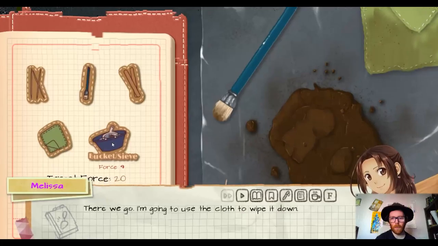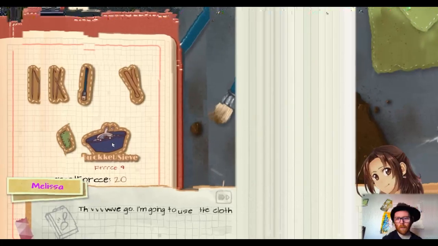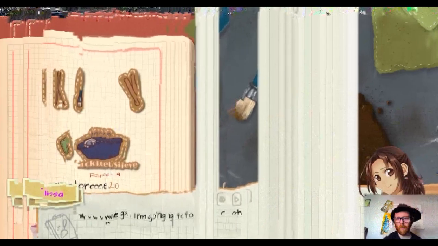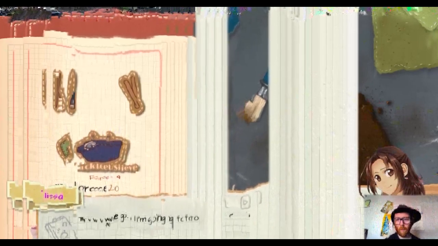There we go. I'm using the cloth to wipe it down. Although you can't see the rest of the tools' forces, their values always go lowest to highest, from top to bottom, left to right: 2, 3, 4, 7, 9. Okay, so 116. It looks pretty clean now, just a bit of dirt in the crevices.